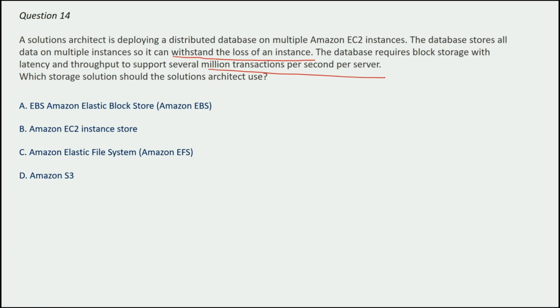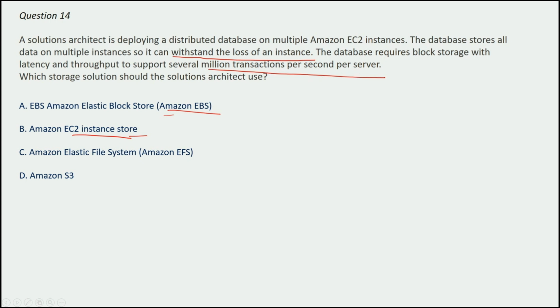So basically, loss of an instance. Is it possible with EBS? No. EBS is robust and reliable storage, so it can't be possible with this. That instance loss could happen with an instance store, and the instance is stored there. So loss of an instance can occur in this, and at the same time it is very fast and will be helpful for millions of transactions per second per server.